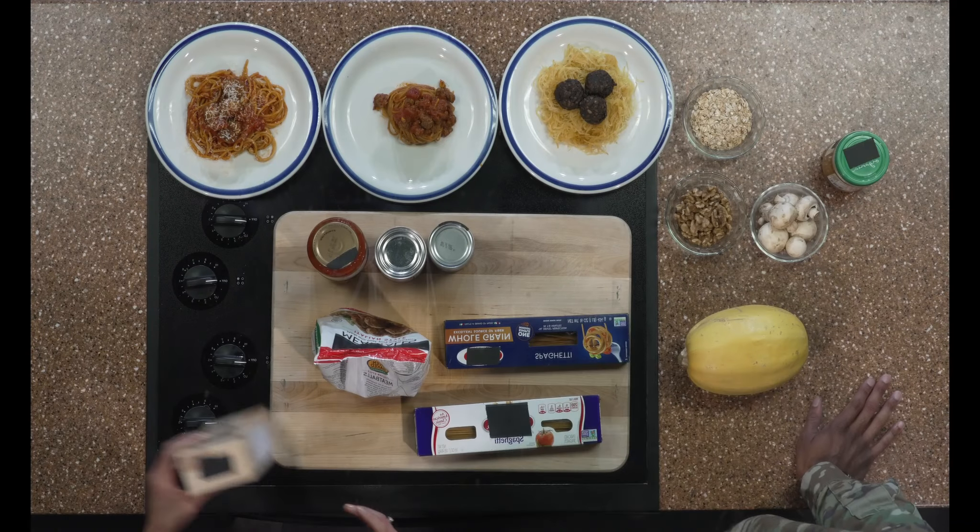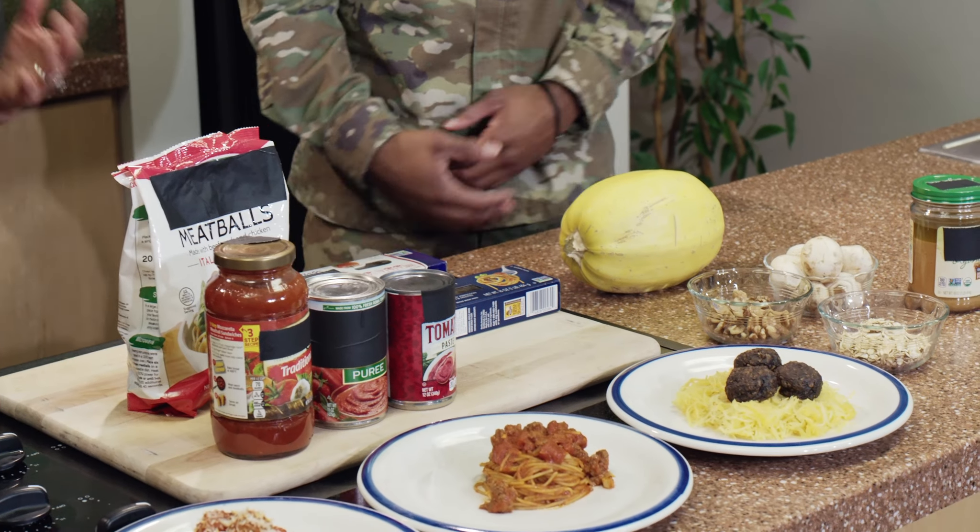What about our last upgrade, spaghetti squash? Spaghetti squash is low in calories, but high in vitamins, minerals, and phytochemicals. And the only processing it undergoes is the processing in your kitchen. Spaghetti squash naturally cooks into a spaghetti form, but you can turn other vegetables into pasta-like dishes too, like using zucchini to make zoodles. Okay, I'll give those a try.